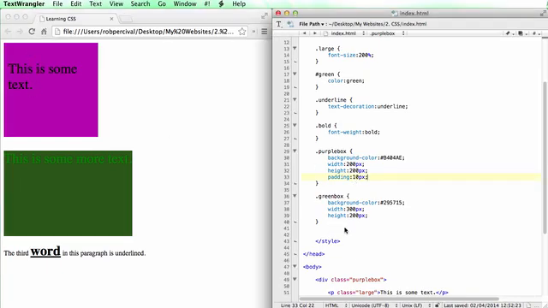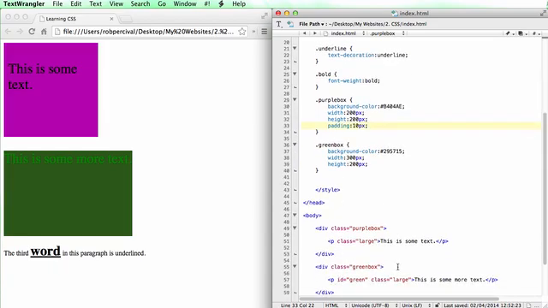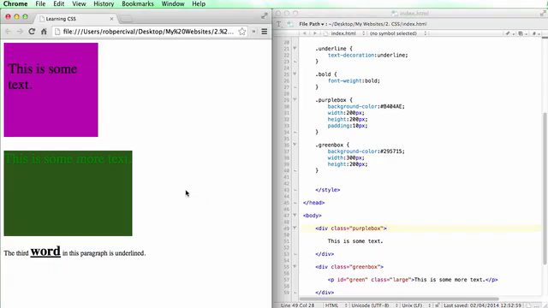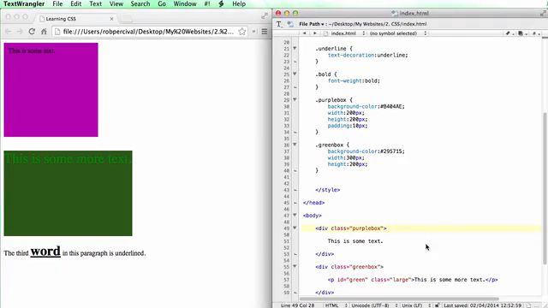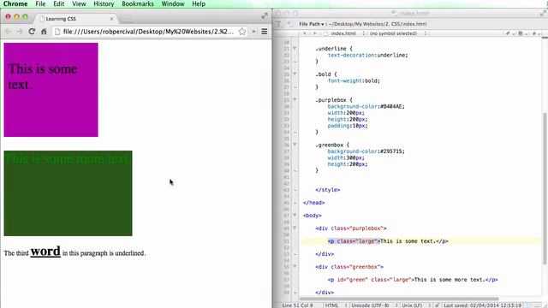Now why is that? This is because the P tag actually has some padding built in. So let's have a look at that. If I get rid of that P tag and we'll just have the text, and then I refresh. Okay, that makes a little bit more sense. We've lost the formatting because we don't have that class anymore, but we now have just 10 pixels to the left and 10 pixels at the top. But I cheated a little bit there by taking away the P tag. So how do we get that same effect with the P tag still in there? Let's get back to that.